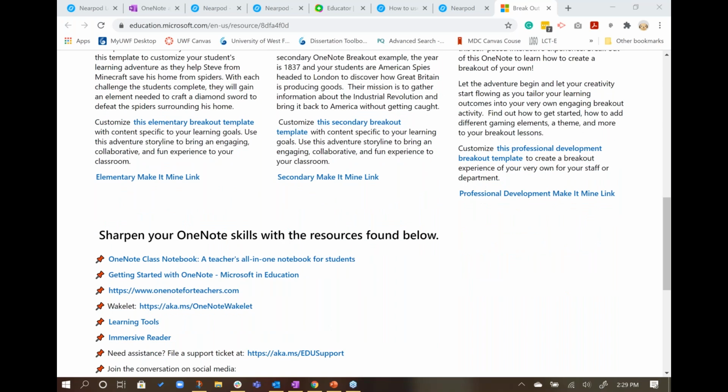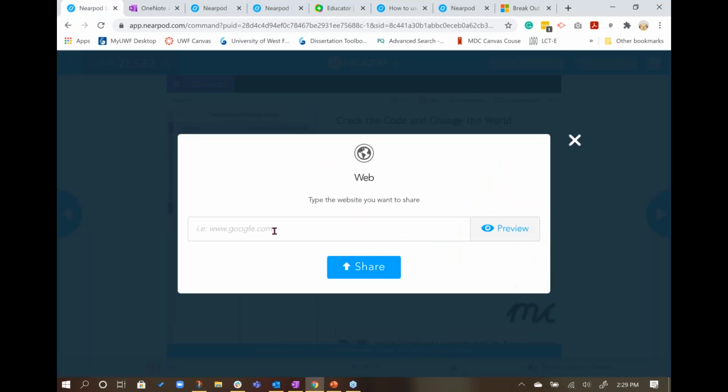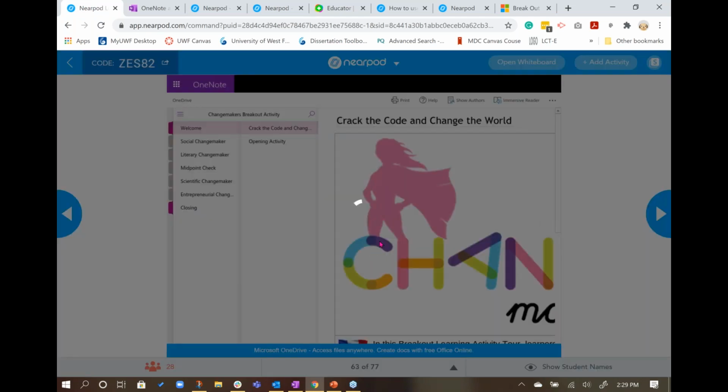So this is a link that I wanted to share with you, and I'm probably just going to share it to you right now via web content. Push it out to you with the add activities button, and that way you can just grab it and go. Because for some reason, I just don't know why it's not copying in the chat.